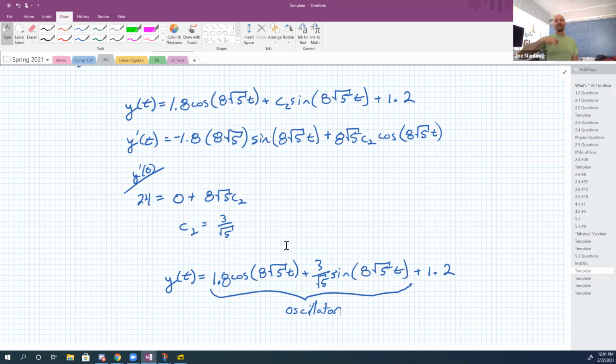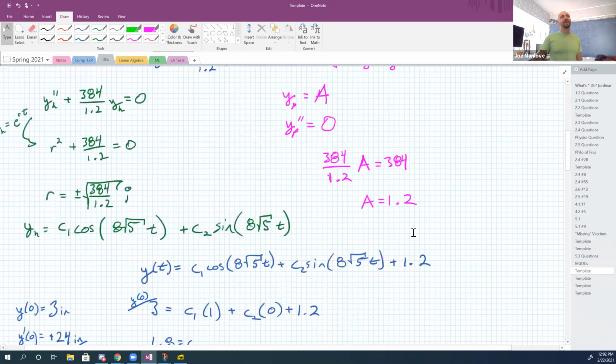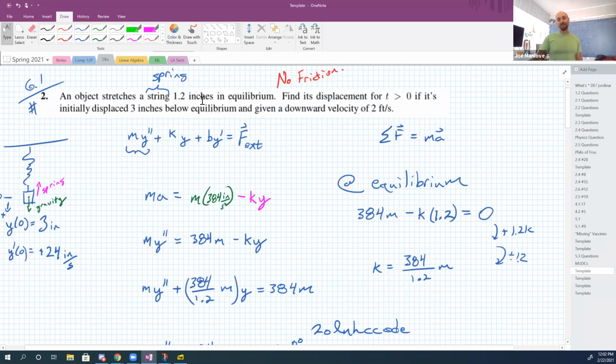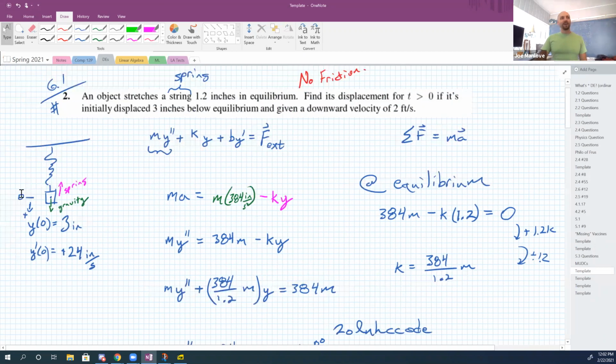So ultimately what I have here is this oscillating bit, right? And then this 1.2, this guy, that's a midline shift. And if I had been a little bit more clever back at the beginning, if I had remembered how to do physics, I could have said, okay, if it shifts by 1.2 inches in equilibrium, that does two things. It lets me figure out the spring constant, and if I was a little bit smarter, instead of declaring 0 to be its unweighted equilibrium point, where the spring would sit with no mass on it, I could have let where the spring would sit with the mass on it be the 0 value. So I could have calculated the spring constant and then gotten this 1.2 right out of my system here.